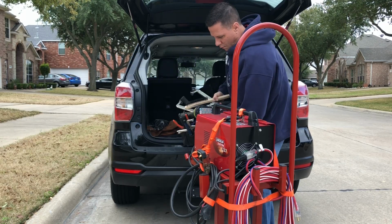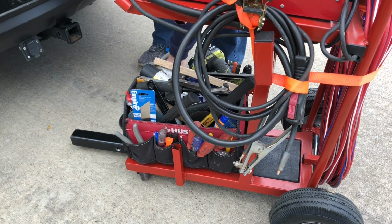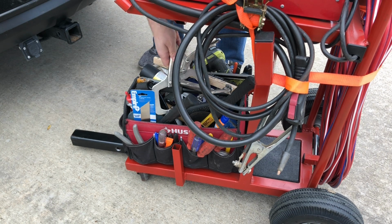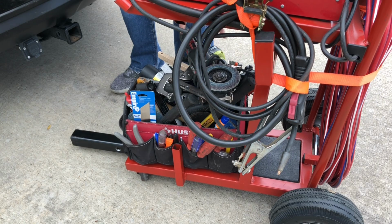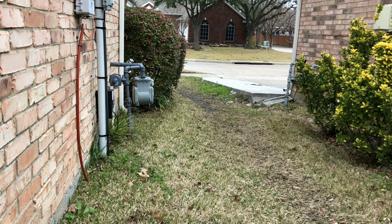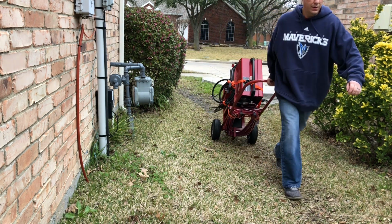So this is pretty common for me, to bring all of this stuff to a small job, and I used to carry the welder. The welder weighs about 50 pounds by itself, so I would tote the welder and carry the cords back, and then I would come back and get the toolbox, which is probably another 30 or 40 pounds, and then you come back and get extension cords, welding helmets. So it would take three or four trips to get everything out, and then it would take three or four trips to get everything back.